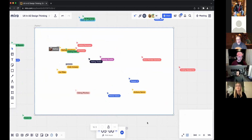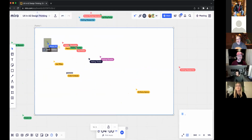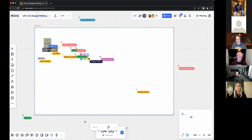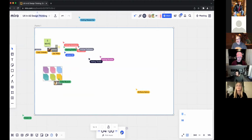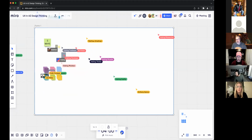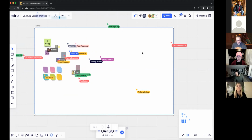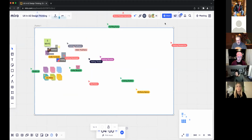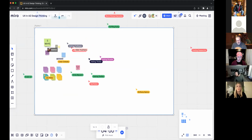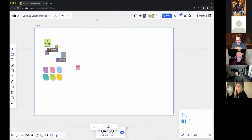Is the link to the board in chat? Yes, you may have joined after. I'll give you another link. Hey, Danny, can you turn off people's names maybe? On the Miro board, next to the announcement icon, top center, there's a cursor icon with a couple of lines. If you click on that, it turns off everyone's names. Oh, you got it. Thank you. Here's the Miro board link again.